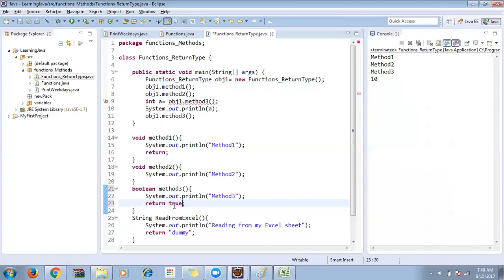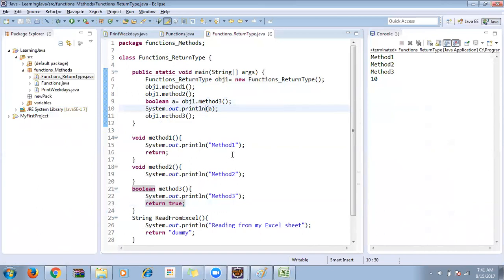So I'm returning true here, but I cannot capture it as an integer. So I should have a Boolean, because the value which is going to be returned here is Boolean type. So I need to store it into a Boolean variable only. That's the thing. Clear, right?